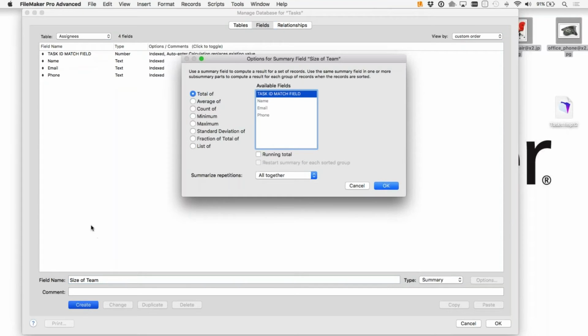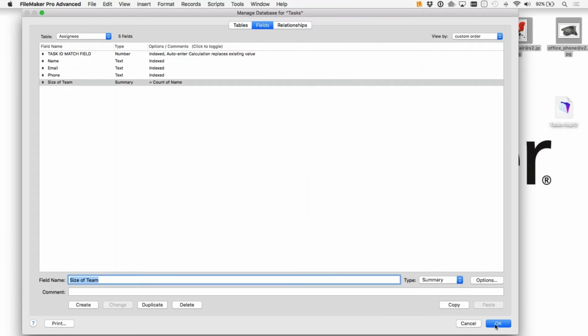So I'm just going to hit that create button, and up come the options and what do I want to do. In this case, I want to count. If I used a total, it would actually total them up. Especially if it was a number, you'd get a strange result. Especially if it was an ID, you'd get a total actually adding all those IDs up to make maybe 100. Well, we just want a count of one of these. It doesn't really matter. I'll use name, but it doesn't matter, the count of just every record in there. In this case, every person.